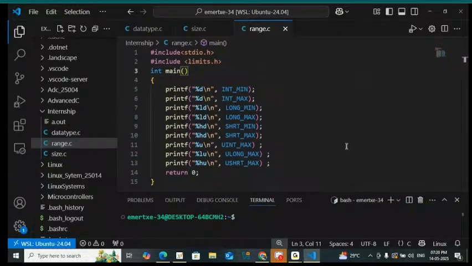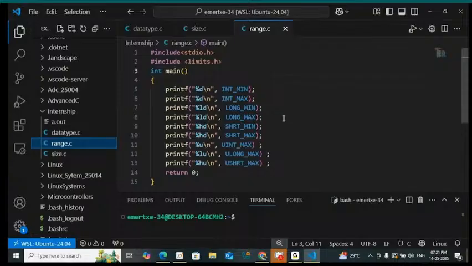Mani Sai Raju is asking, is it mandatory to learn C and data types in embedded systems? Yes, it is definitely necessary. Is there any hands-on training for C programming during the internship? Hands-on training in the sense you have to type these programs and practice by yourself. Is there any project in this internship? Which microcontroller will you provide? Yes, you have one project to be done, and the microcontroller we are using is the PIC microcontroller.